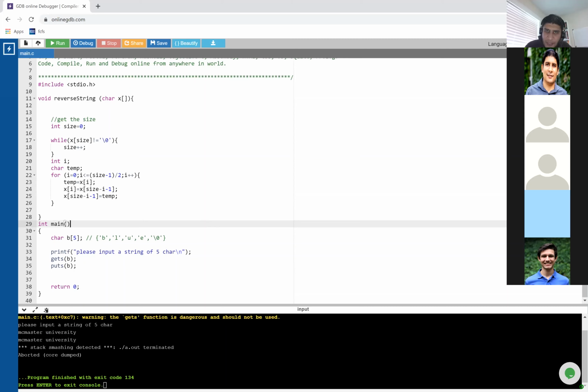Question, what is the point of gets and puts if we already have scanf? Okay, to answer your question, Karina, what is the point of having a while loop if you can do everything using a for loop, right? Usually programming languages are rich, right? They are not, how would I say this, they are not only sufficient to do the minimal function. So you can do things in different ways, right?